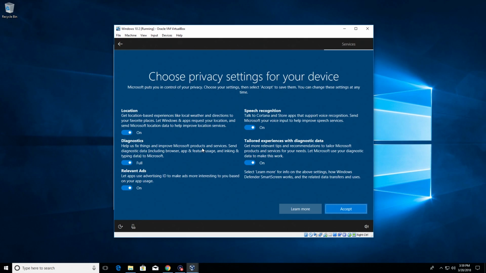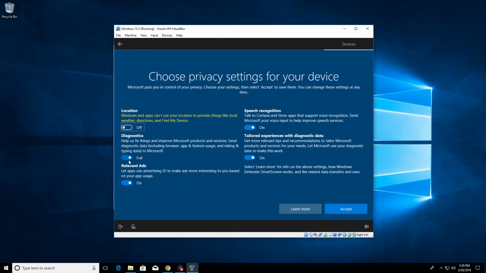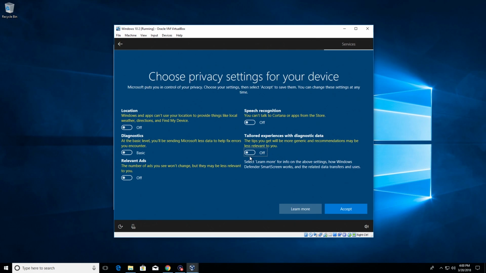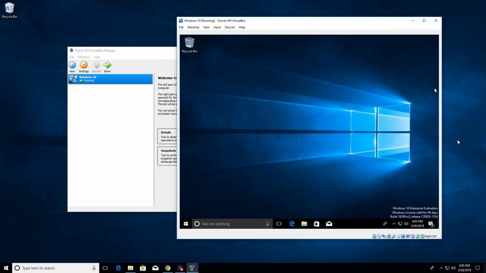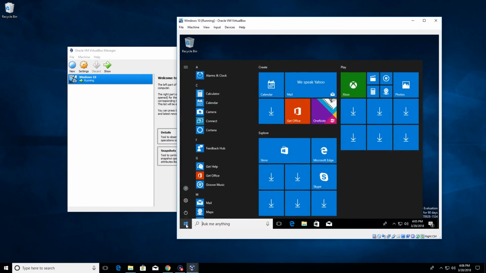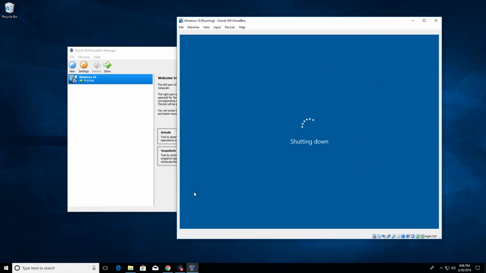Additionally, when you get to this menu, I do recommend, just for security and optimization and privacy, to just go ahead and turn all of these options off and then go ahead and click on Accept. Now, once Windows starts up, you'll notice down here in the bottom right corner, it will display how many days you have left on the trial period. And before I do anything, I'm actually going to click on the Windows button and I'm going to shut down the virtual machine because we're going to make some adjustments here in just a moment.